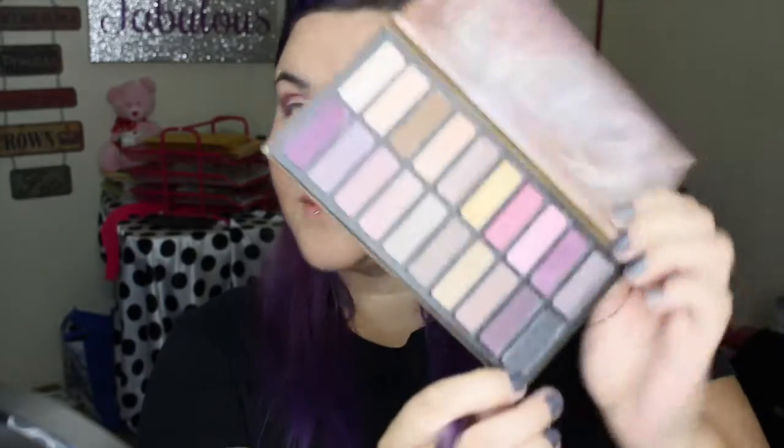Taking another one of my Real Techniques brushes from their eye set kit, I'm going to take this really pretty black — it has a little bit of sparkle to it. I just want a touch; I don't want the black to be overpowering. I'm just going to very very gently blend that on the outside of my eye. I don't want to blend it all the way over — just a little bit. Then I'm going to take that Luxi brush again and blend even more because it's my favorite brush in the whole world to blend with — it does all the work for you.